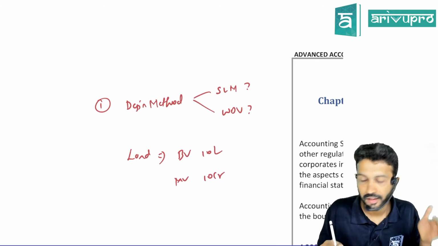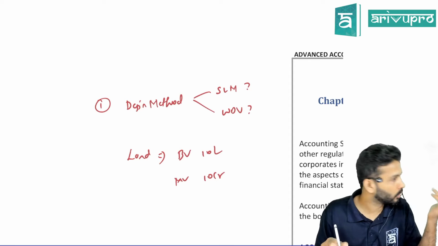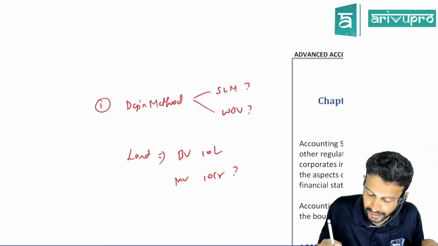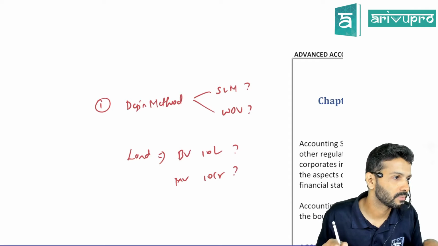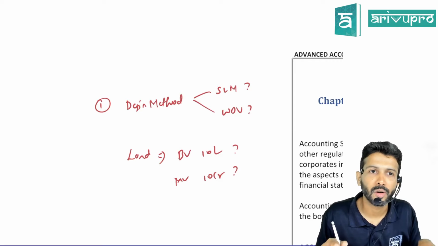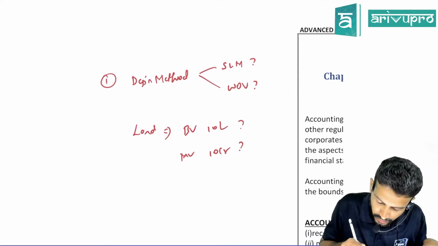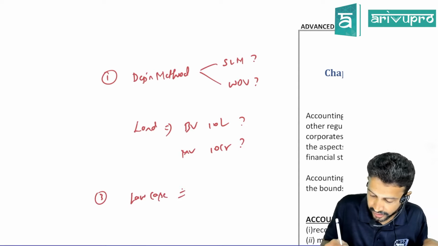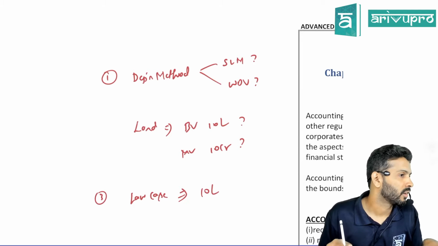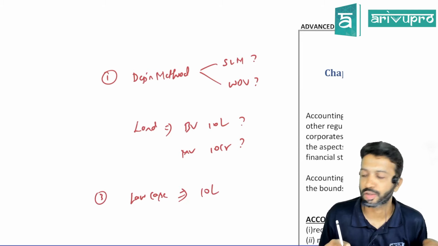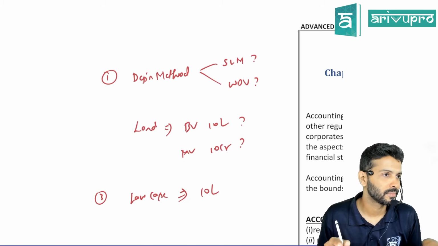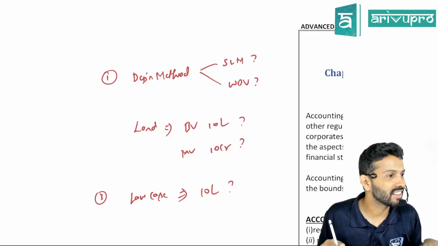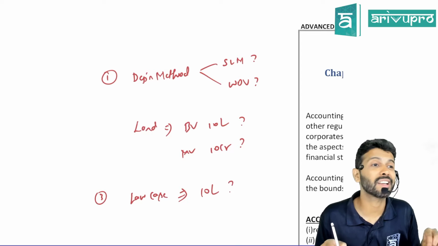I bought it for 10 lakh a few years ago. Land we don't depreciate. Currently its market value is 10 crore. Should I show this land in my books at 10 lakh or 10 crore? Is the golden rule answering? No. Somebody filed a case against me and he's demanding a compensation of 10 lakh. Tell me, should I record this, ignore this, show it as a contingent liability, or what? Don't know. That means, are your golden rules really sufficient to answer everything?